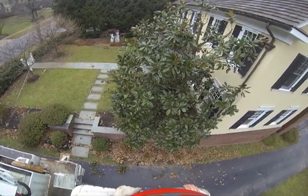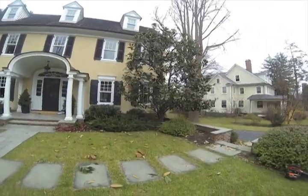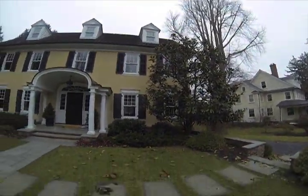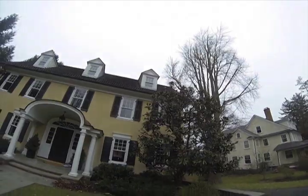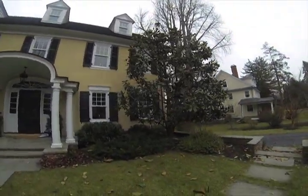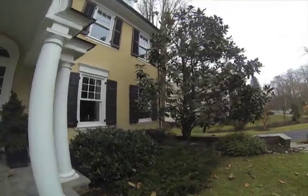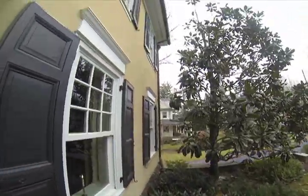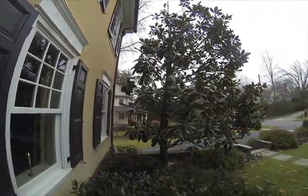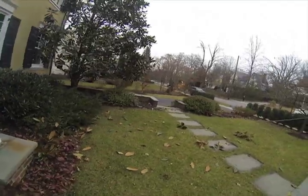But for now, it's a beautiful tree. We've done our job well. I'm sure the customer will be happy. All right, so there it is, the finished job. Still got to clean up a little bit, but basically that's the pruning. It's down quite a bit, thinned out quite a bit, shaped in quite a bit, brought those edges in a little bit, and back off the house quite a bit up there. So it looks pretty well balanced and shaped from out front here.